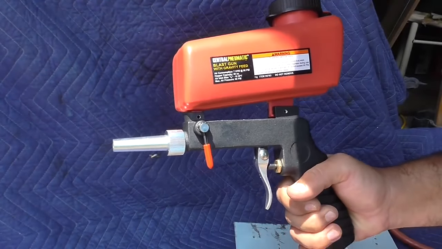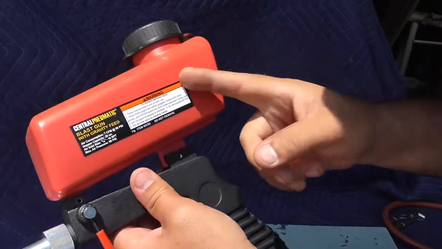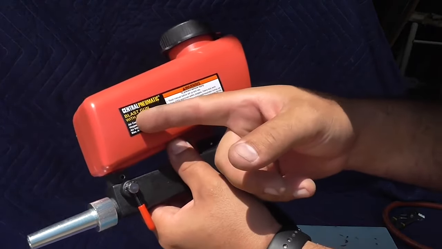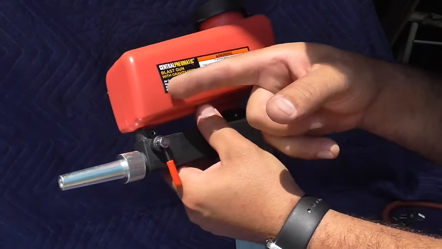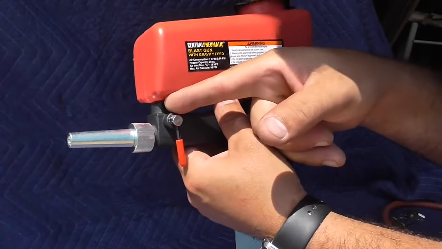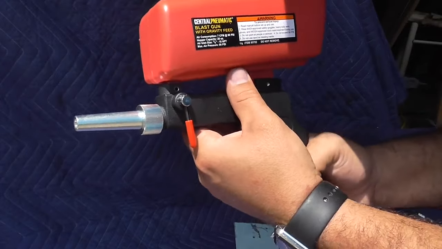So what we're going to do is remove the hopper and drill a hole like somebody suggested in the reviews. Drill a quarter inch hole in the hopper and in the metal part right here.